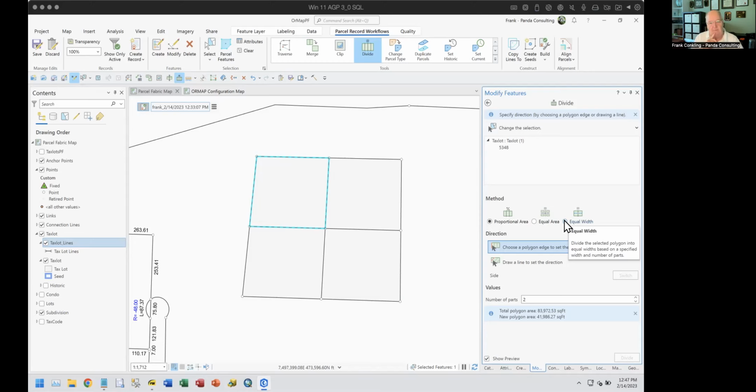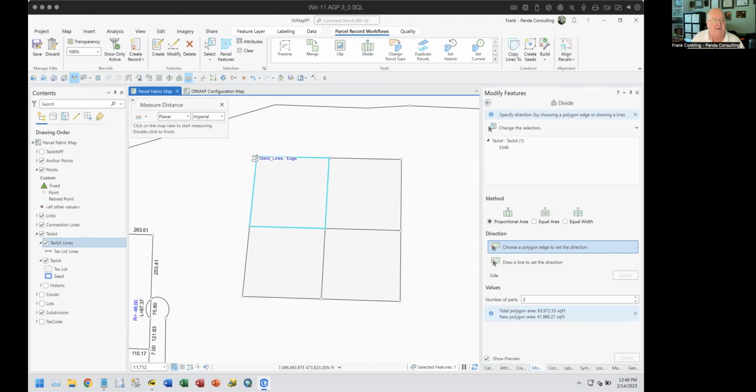Because, for example, if I have an aliquot description, one which is a proportionate of something else, which is what aliquot means. It's French for a portion of. And let me go and measure something just so I can see what my scale is here.